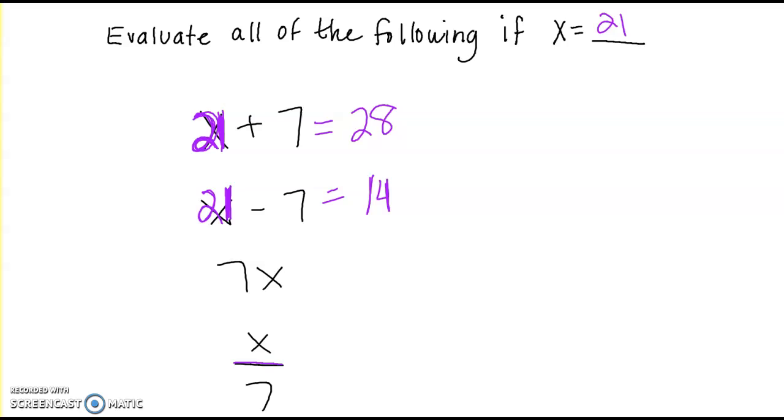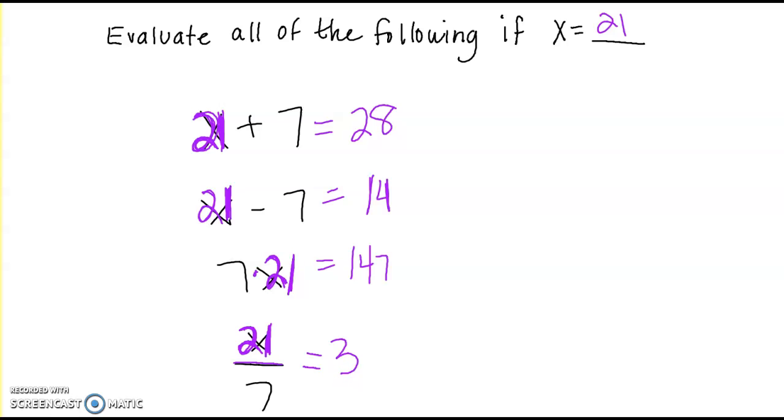The next one here, we have 7 times x, 7 times 21. Be careful, because when you are plugging in the 21, you don't want to look at it as 721. Remember, there's the operation of multiplication in there. This is going to give us a larger number because we are multiplying, and it's going to be equal to 147. And the last one here is the relationship of division. Again, I substitute my x with my value of 21. 21 divided by 7 is equal to 3.